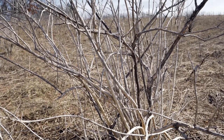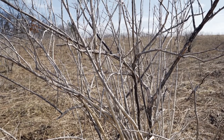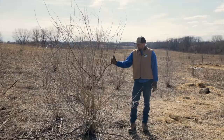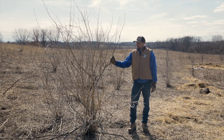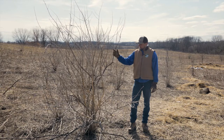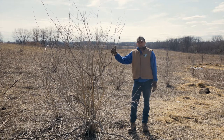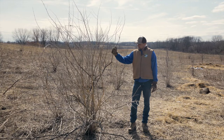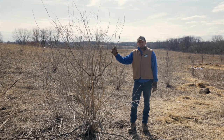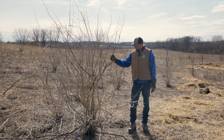And here we have the brush or shrub that I am most excited about with this whole project, the honeysuckle. These exotic bushes are growing kind of everywhere around Minnesota, and we graze these a lot in the summer, but I really don't think it weakens them much over time, repeated grazings. But this winter, getting the goats to actually strip the bark of the honeysuckle has just been, in my opinion, a phenomenal success.